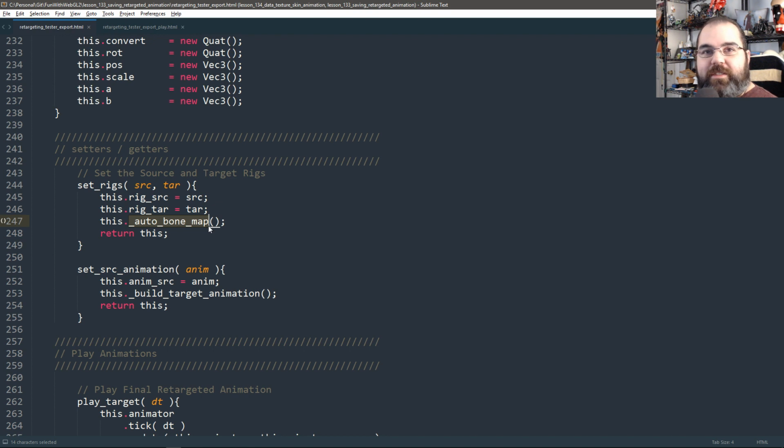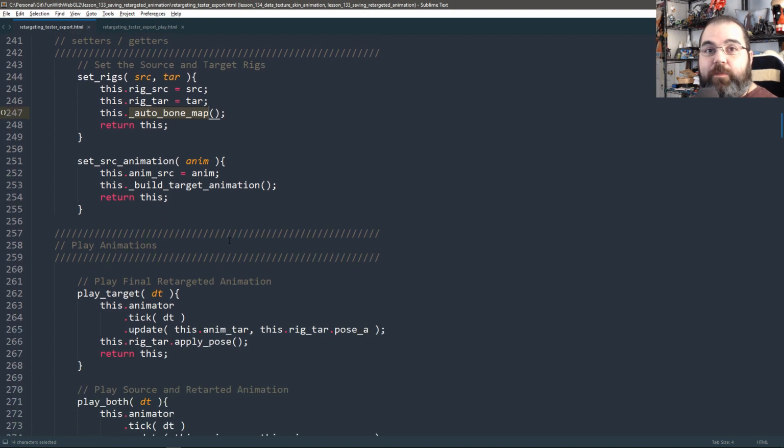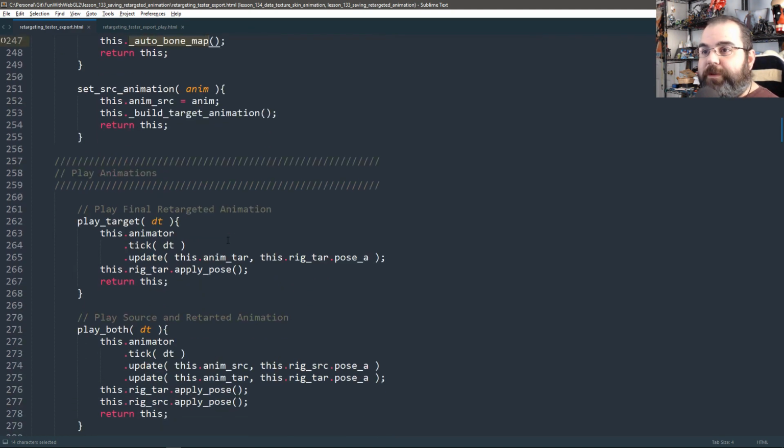So I just go through the source armature and see if the target armature has a bone with the exact same name, and if it does, I link it up. I link it up by saving the index of one array in the other, because bones exist as an array of bones. That's all it is, and each bone array index is very, very important.